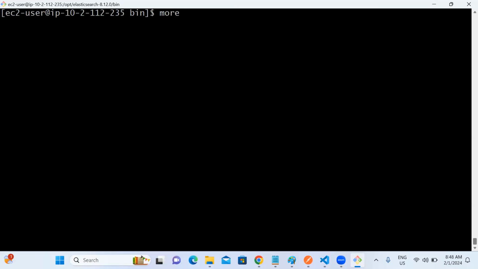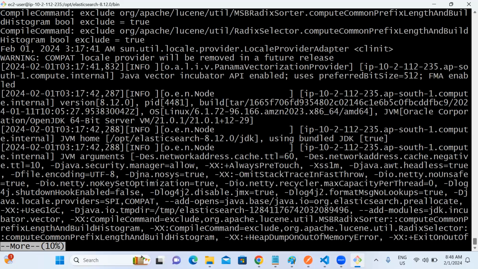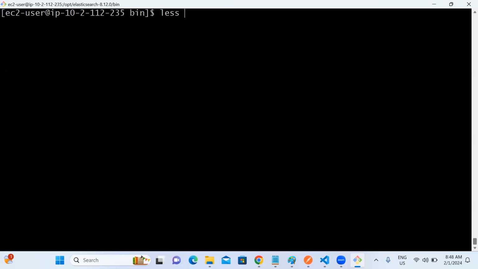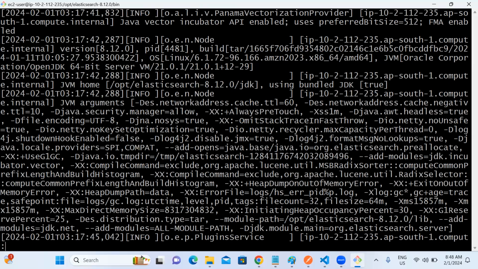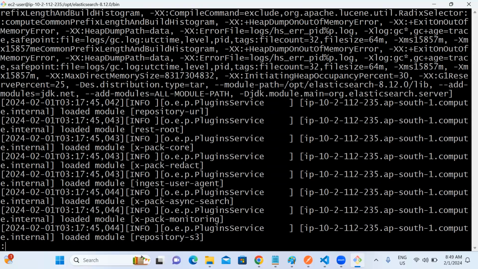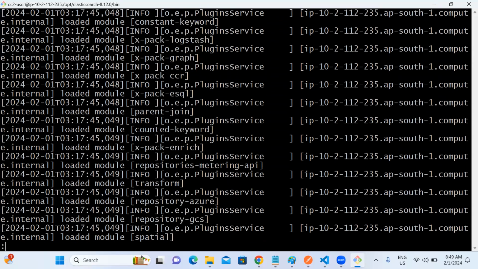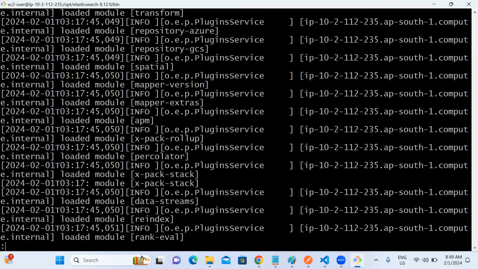More is what we use to see the log file content. More or vi also you can use, but to see a bigger log file, more is the best. More, enter, go, press space. Space will take you down. Or you can use one more command, press Q. One more command, less also. Less is more advanced. You can use the arrow keys like down, like this. More or less, but out of habit, I use more immediately.